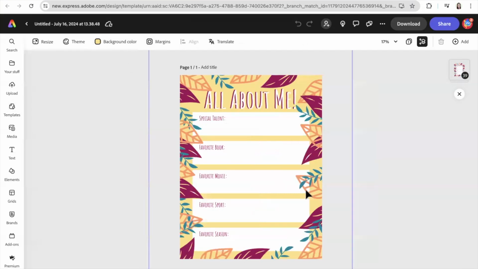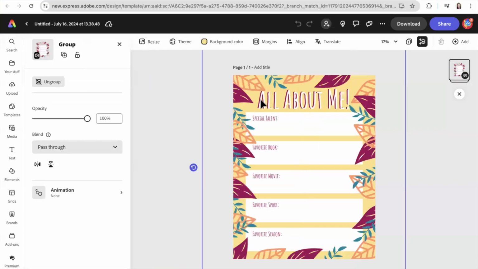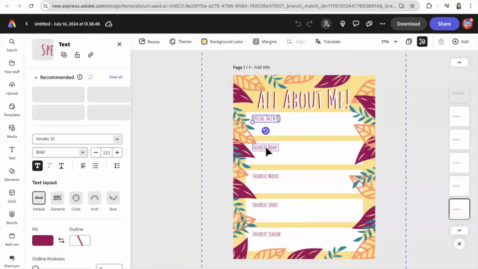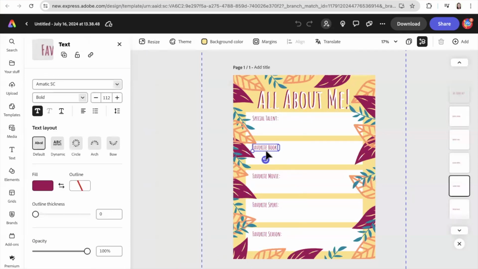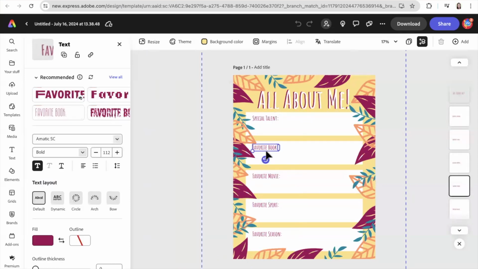So I'm going to ask you, take a couple minutes, play around with the template because I want you to get comfortable maneuvering the site, right? So once you have a template you want to use, you know, because I've already told you, you can change anything on here. So let's say maybe you didn't want to do favorite book. You could completely delete this and you could add in something else. Maybe you want to say, do you have any pets? Or, you know, you can customize it however you want.